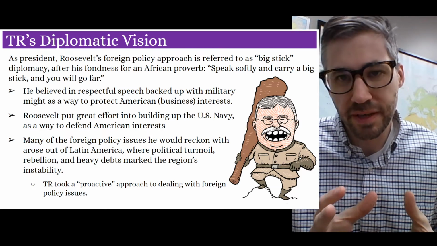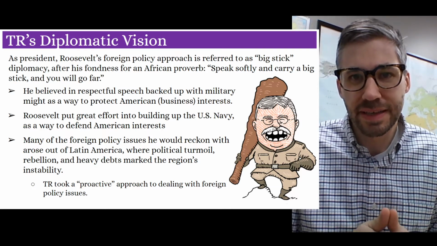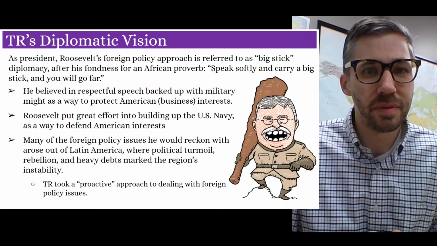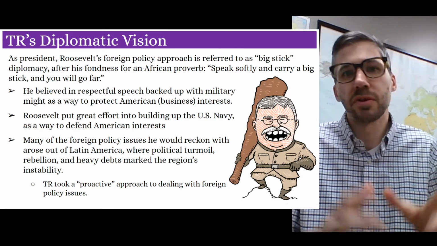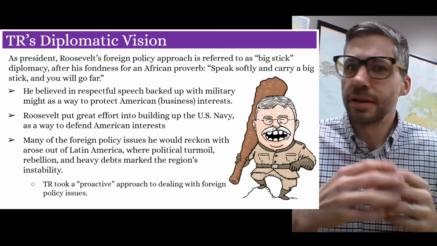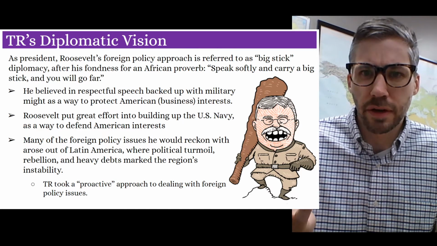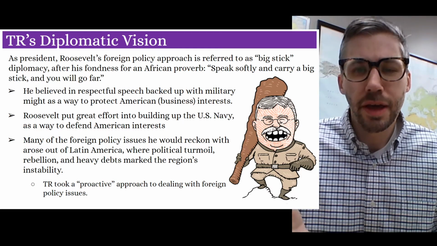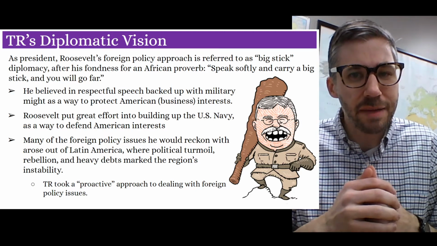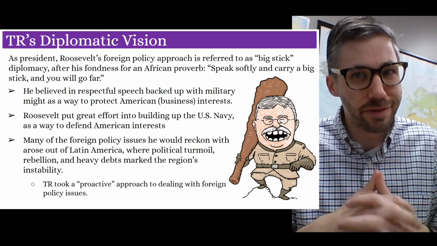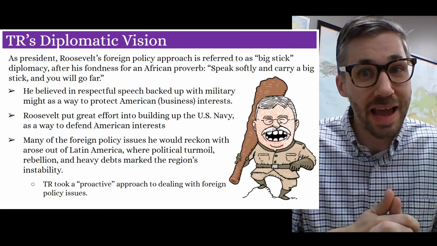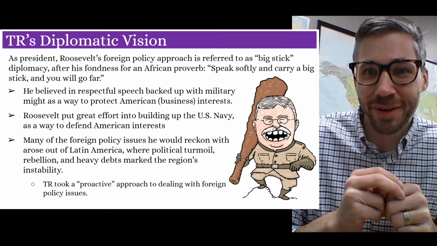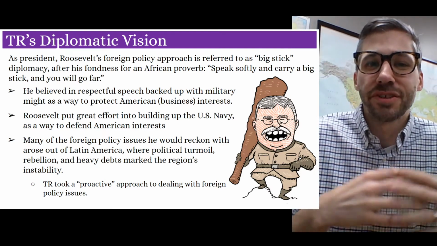Okay. So TR has this vision of a stronger role for America in world affairs. There's an old African saying that he had picked up in Africa that said, speak softly and carry a big stick and you will go far. And Roosevelt just loves this idea, right? You don't need to be belligerent. You don't need to be a jerk. You don't need to throw your weight around. You do need to have a big stick, and by that he just means a military presence, right? And Roosevelt says, I want a navy. I want a formidable navy. We don't have that. We have a little toy navy right now in the United States. I want what he calls a great white fleet.